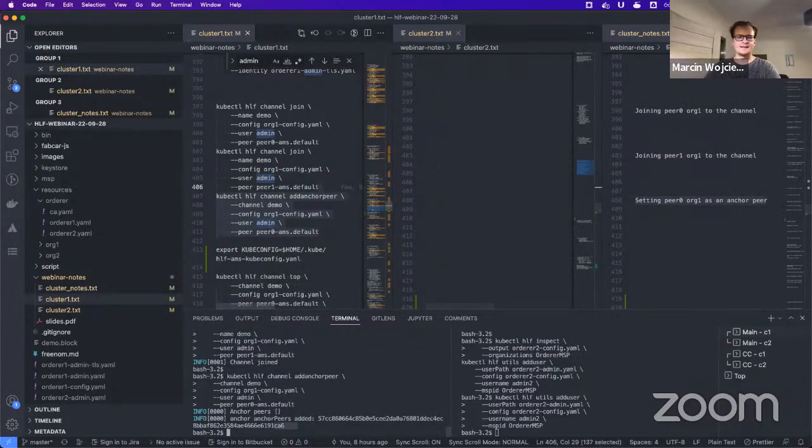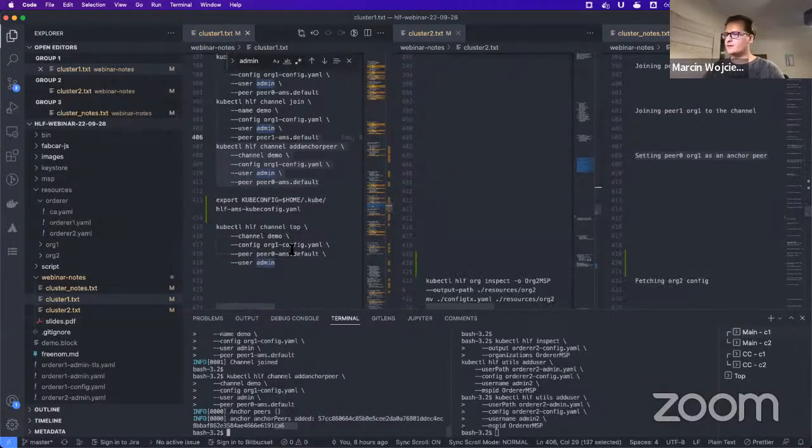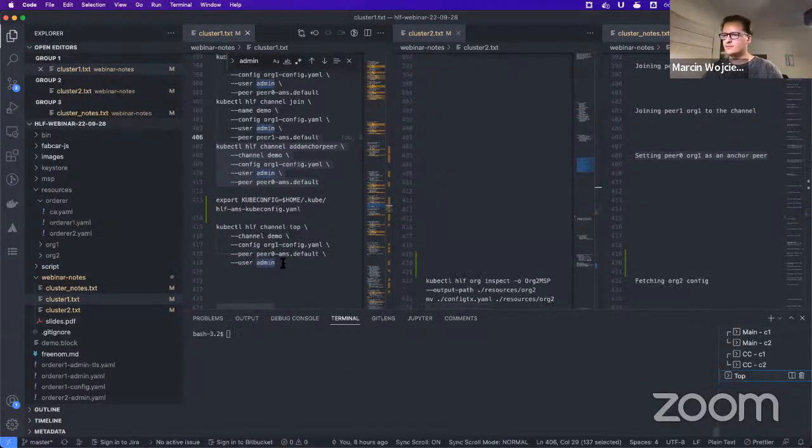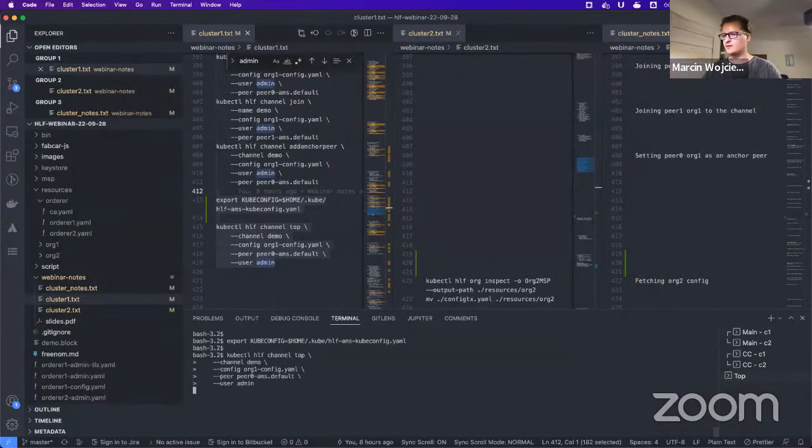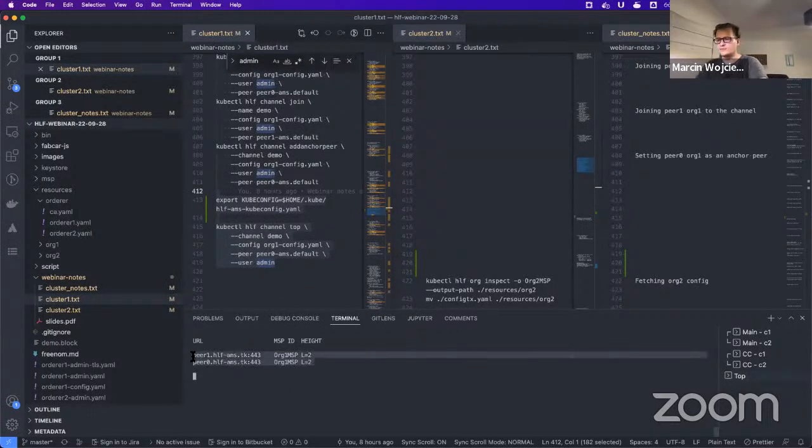Okay. And now we can try to inspect the channel on this cluster. We can see that both of the peers already joined, and 2 transactions were consumed already.